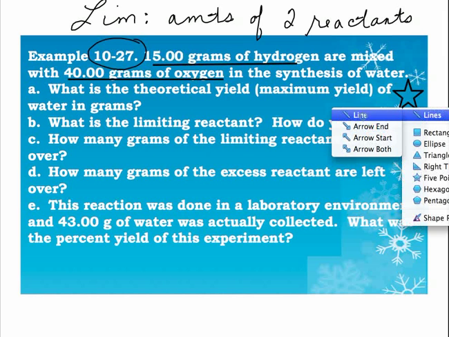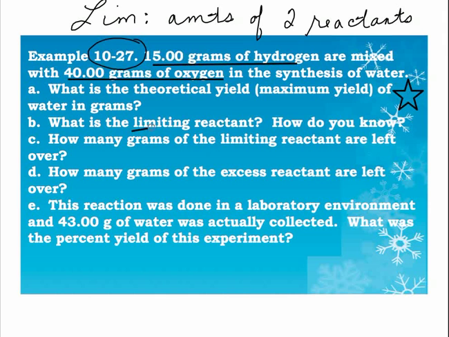Now we're going to get that maximum yield because one of our reactants is going to run out. And that's how I'll know it's my limiting because it's going to go to zero. I'm going to run out of it first. So the answer to how many grams of the limiting are left over better be zero grams or we have a problem.